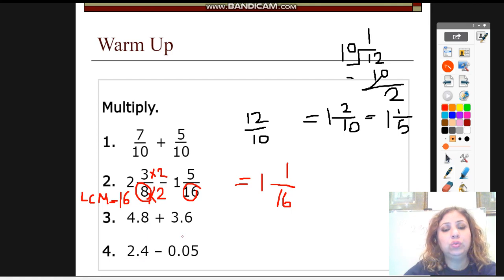Now here we have two decimal numbers. Just line them up on top of each other. This is the easiest way. Line up the decimal points. I have 3 and 6 and I have 4 and 8. You can put them in any order. It's okay. Now you start adding. Don't forget to drop the decimal point first in the same place. Then add normally. 6 plus 8 is 14. You need to regroup of course. And this is 8. So 8.4.